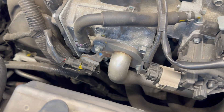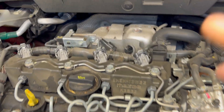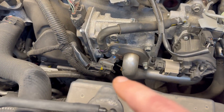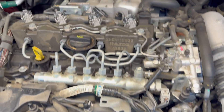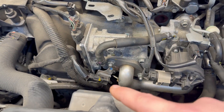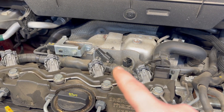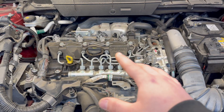We found out which sensor was triggering the fault code — it was that third one, which is not present on previous models of these engines. That is a temperature sensor for the DPF. We identified it by disconnecting sensors one by one, checking live data changes, and noting which fault code was triggered after disconnecting each sensor.